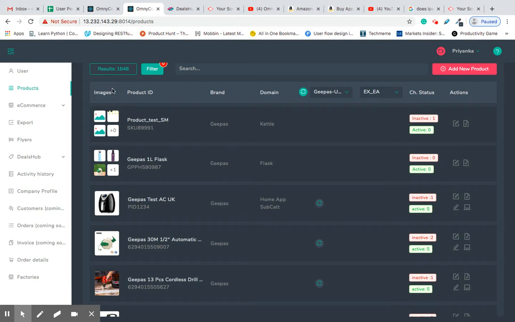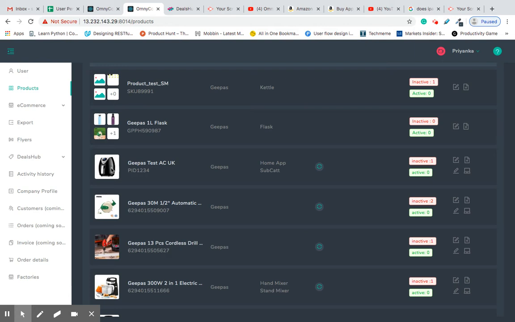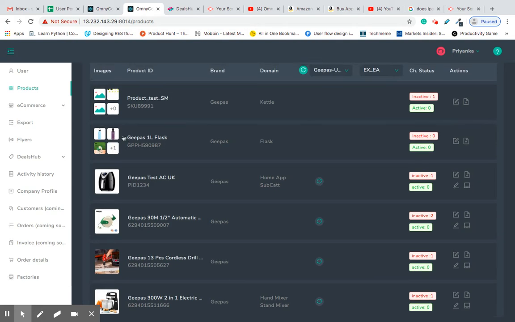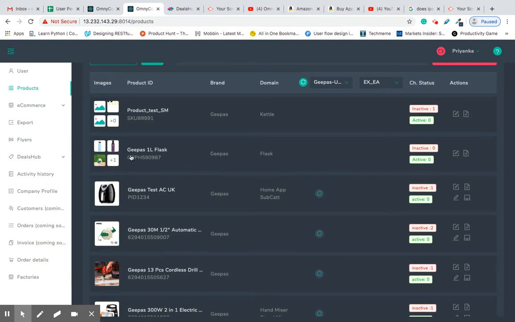So first thing is images. Now there are product images that you see here. We have thumbnails. So you can see either a single thumbnail or you can see multiple thumbnails that appear here. Now I'll tell you the distinction between both of them. But if you might have already guessed, one is for a bundled product listing and the other one is for a single listing. And we'll come to that in a second.